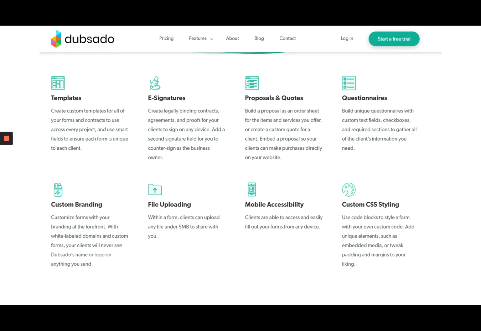Templates, again, are wonderful in Dubsado, and what you can do with your templates is huge. They're so customizable in Dubsado. You can really go to town on them, essentially. As I said before, you can embed videos on them. If you need your clients to maybe provide you with something, you can actually insert a file uploader into your forms. They're just phenomenal.